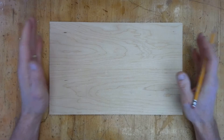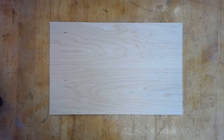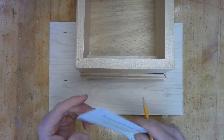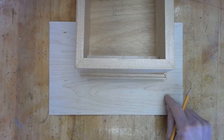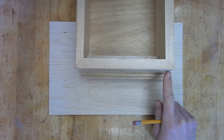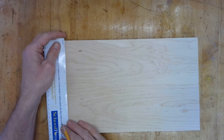Here's a top — it's all squared up. Our next step is to adjust the width. We need to know how wide the box is, so we'll take a really accurate measurement. My box is eight and an eighth inches wide. We want the top to be an extra eighth of an inch wider, so eight and an eighth plus another eighth equals eight and a quarter. I'll measure out eight and a quarter.